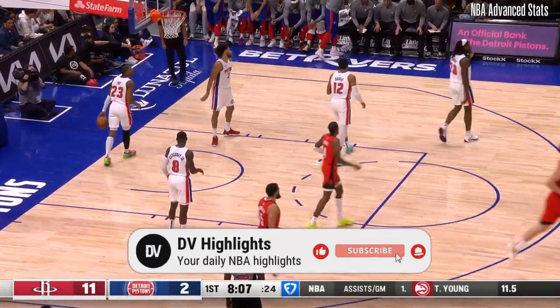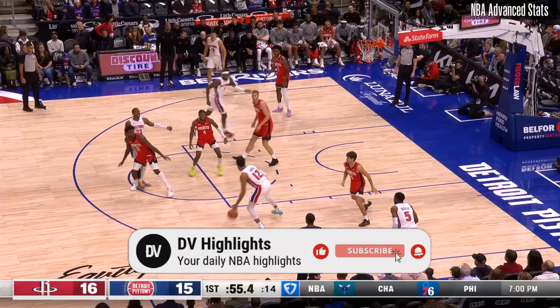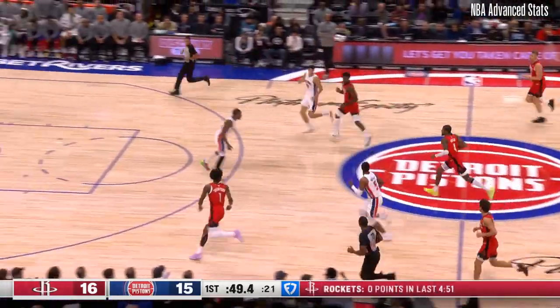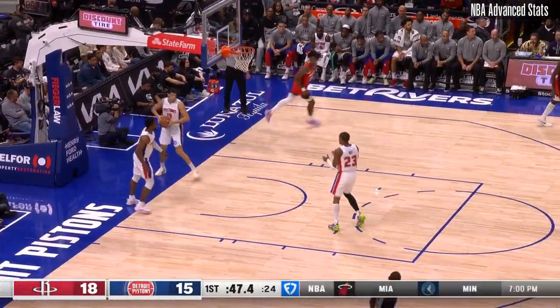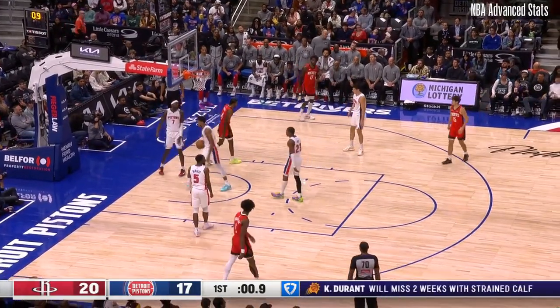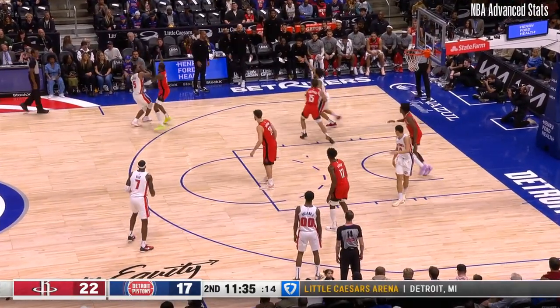Lays it up, lays it in — kiss the glass on the way, and that's enough, says J.B. Bickerstaff, he will take a timeout. Tobias gathers it, gets to the basket, that won't fall. Jalen Green, forecourt deep to Thompson — the Rockets by one, five seconds to play in the first. Goes to Green, lost it, got it back, laid it in with point nine on the clock.